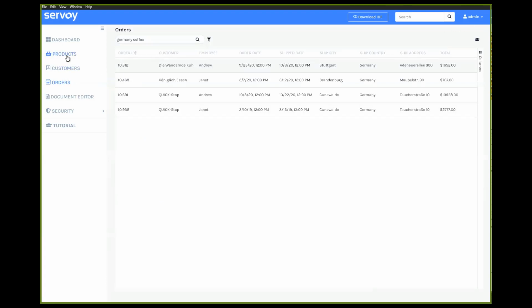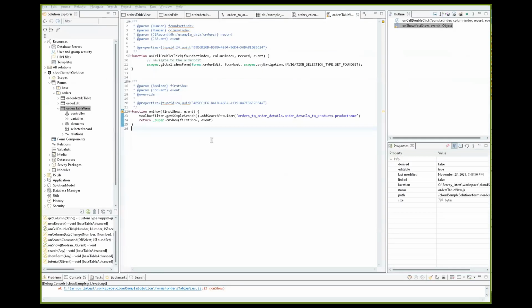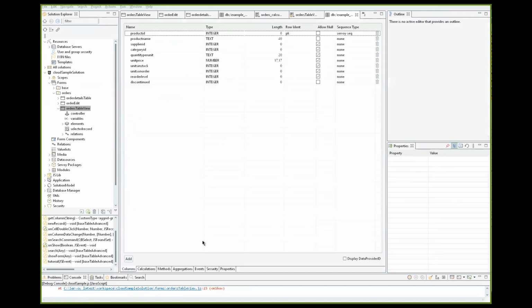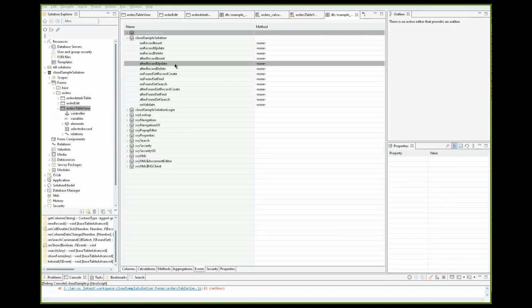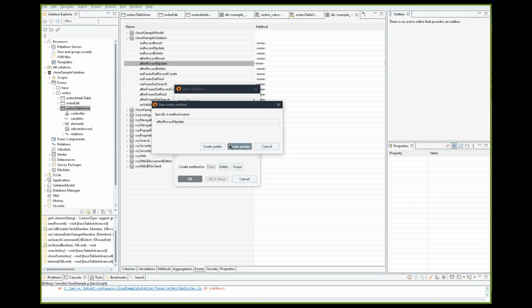So in order to do that, I have a products screen here that has multiple products. We first have to add some kind of event handler to pick up when the unit price gets changed. In order to do that, let's jump to that particular table. That's the products table here. Now in this platform, we have events, and here we have several, but the one I'm looking at is an on after record update. So after you've changed the pricing, you might want to handle or do something. Let's make that happen.